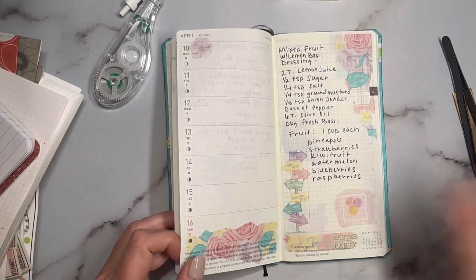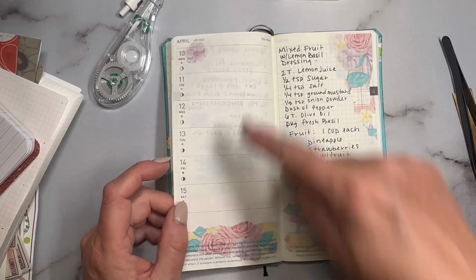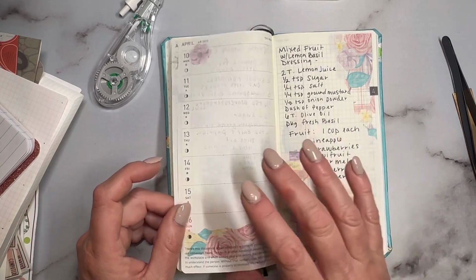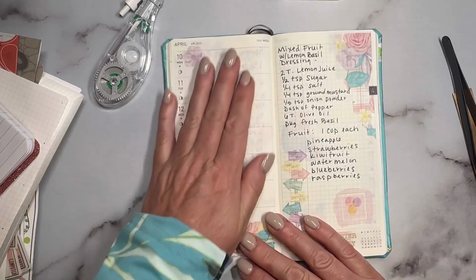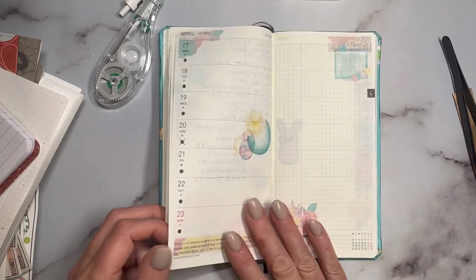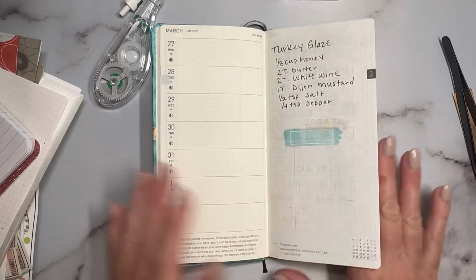So I have my recipes in here, and then really, I don't even know. I'm honestly thinking I may not even write my meal plan. I might write just another recipe and just use them for recipes I used that week. So I tried it this way, but I'm really truthfully thinking of just writing recipes down. So anyway, I just wanted to share my idea with you guys and kind of something I'm doing as I travel. I really want a recipe book. If you guys really like this, I can check in and do more of these.